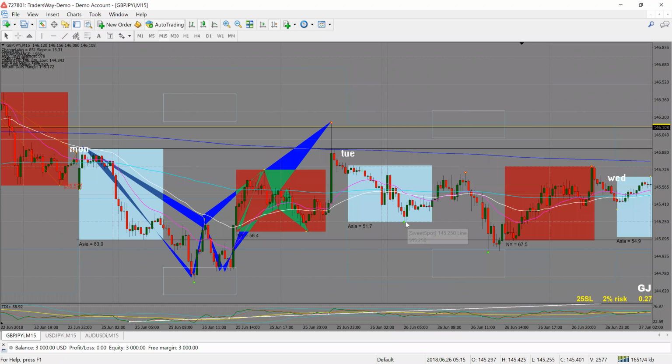Right here, this up move right here, you guys see the pattern? You see a bullish pattern that makes this go up? When you start drawing these out, you guys can see it. Can you still see my screen? Yeah, still see it. Okay. You guys see the bullish pattern?